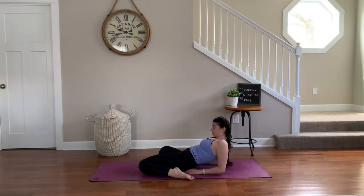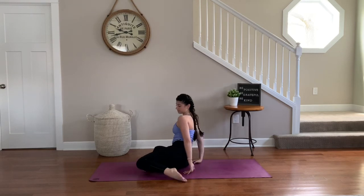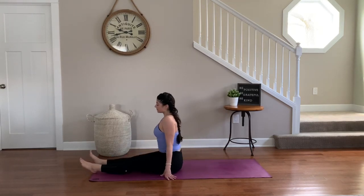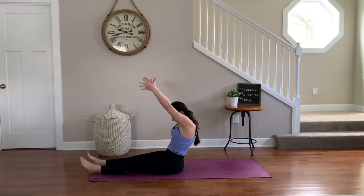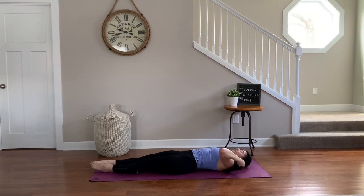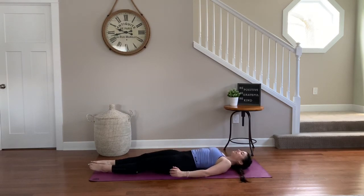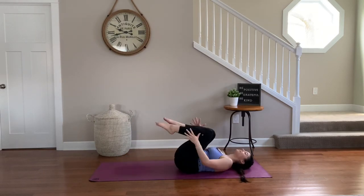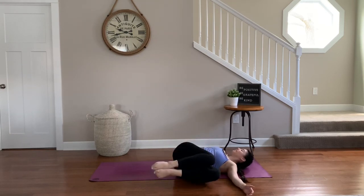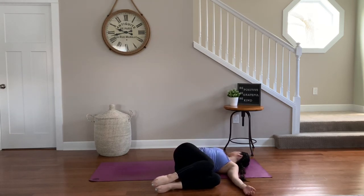Inhale, press your way up. Extend your legs out in front of you and together. Inhale, reach your arms up and your fingertips forward as you lay all the way onto your back. Inhale, knees into the chest. Let them fall off to the right. Arms to a T, chin off the opposite shoulder. Spinal twist.